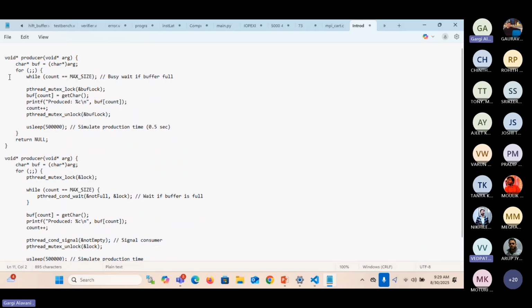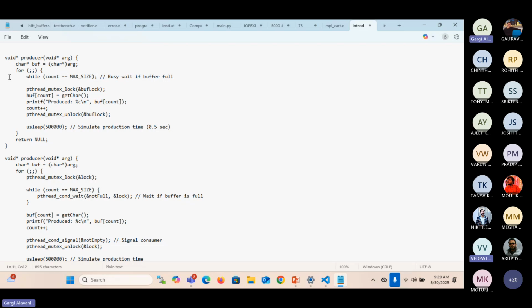So once we know that buffer is not full, there is a space to add a new character, then we take up the lock. So pthread mutex lock comes after the while loop, and we take up the lock, put the character, release the lock. That way we ensure that we do not write beyond the buffer size.